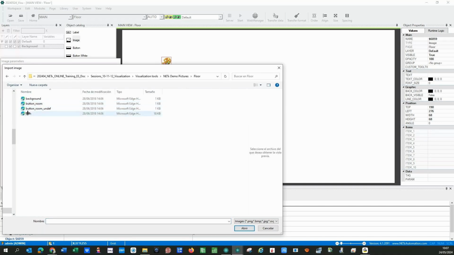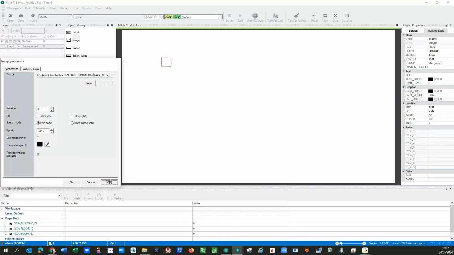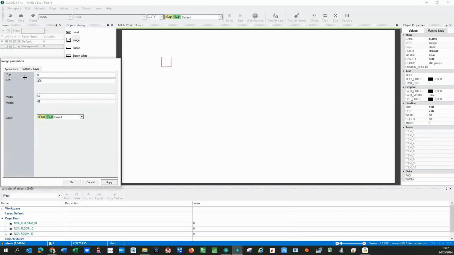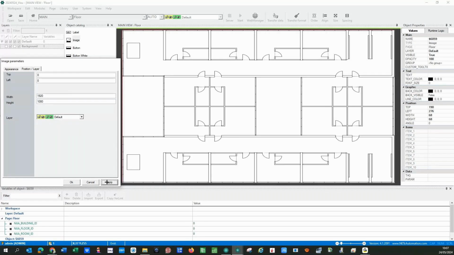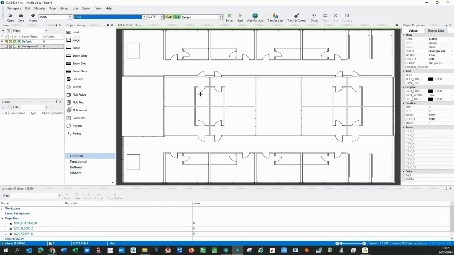The plan, this is the one I will use, but with a specific size related to the position. With this size, this is my plan, and it will be in the background. That's great. So this is my plan for any floor.